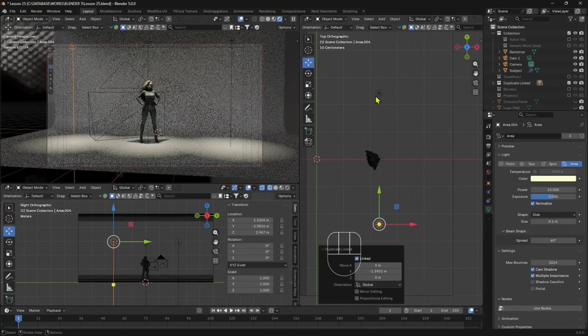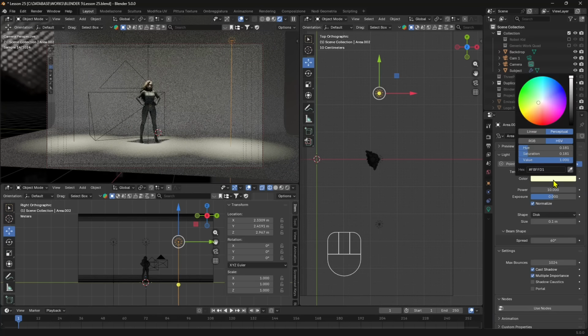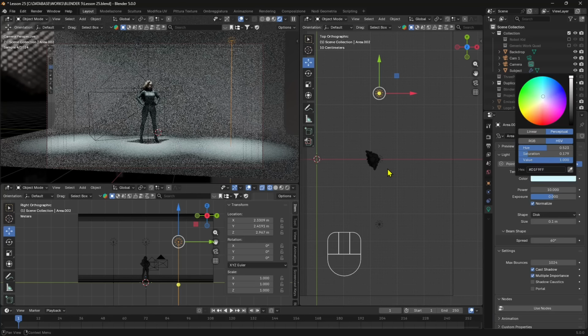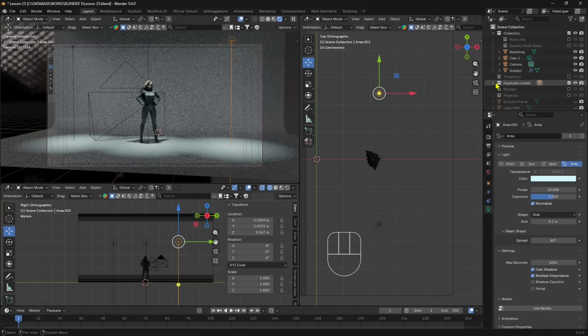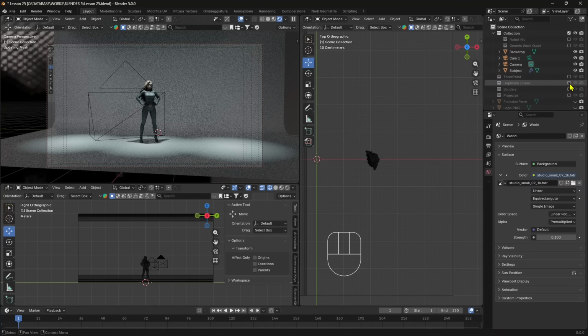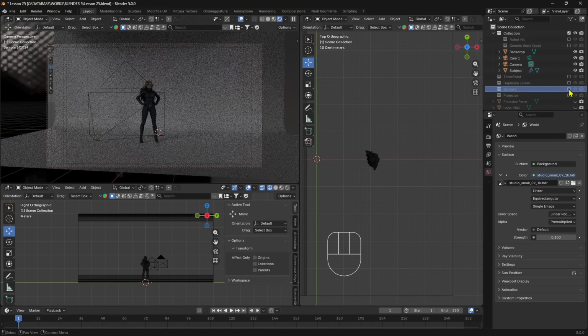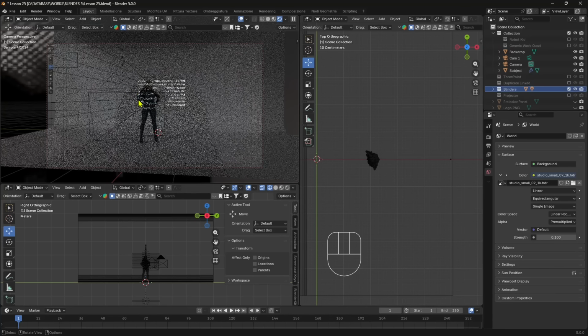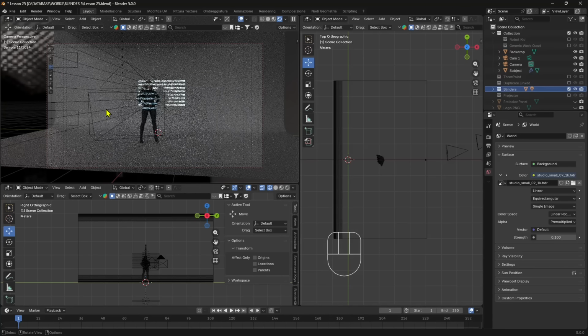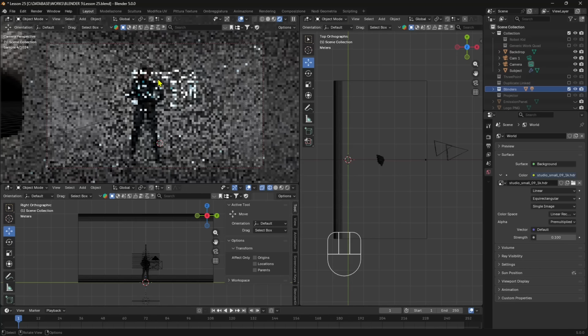So if I change the color of one, it's going to affect all the others. And that's really good, again, when you're working with scenes that have many lights. Now be careful not to make too many, because this will make things a lot heavier. Now I also want to show you this other trick. So I created here what are called Venetian blinds. They give you this effect right here, which is pretty cinematographic.